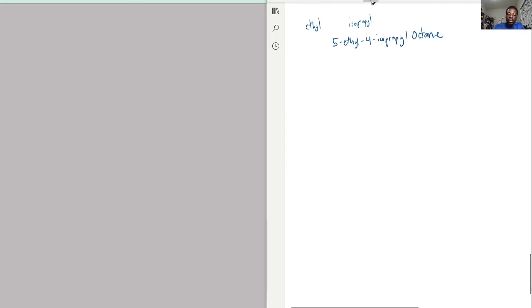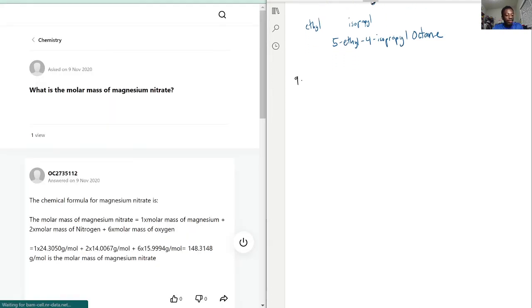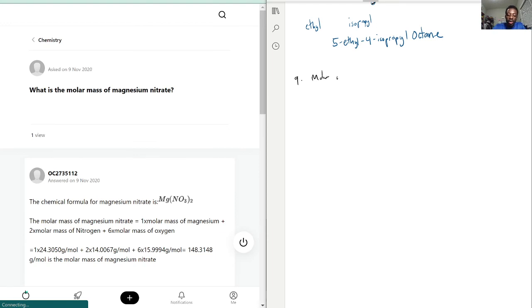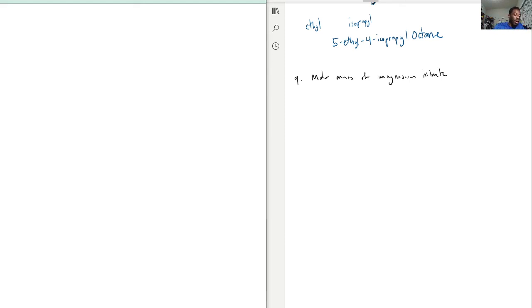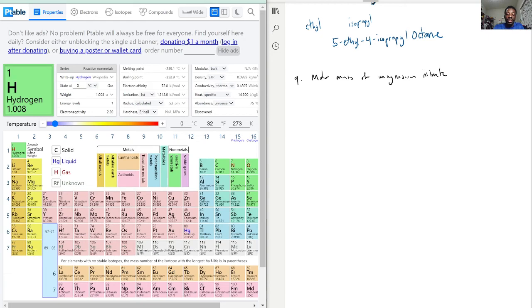So now question number 9, okay? We have here, what is the molar mass of magnesium nitrate? Oh, sorry, I can't do that, because that's part of finding it out. Oh, you see the answer there anyways. But let's pretend like we did not get the answer right away. So we have magnesium and nitrate, molar mass. Magnesium, we can just say it. Periodic table, we look at it, we see it's Mg, and because it's in the second column, it's an alkaline earth metal. It typically likes to get rid of 2 electrons. So that's Mg 2+.